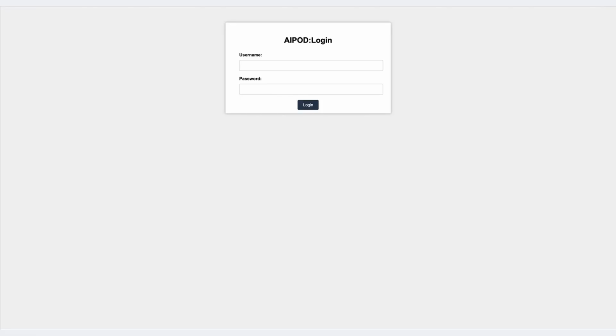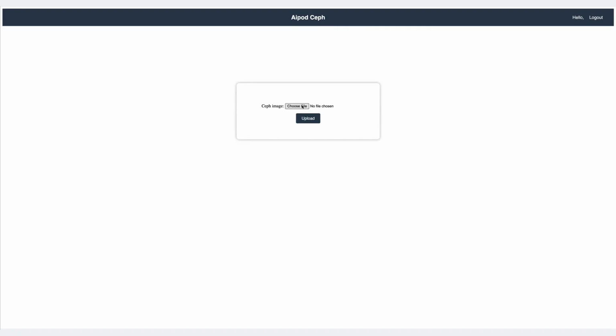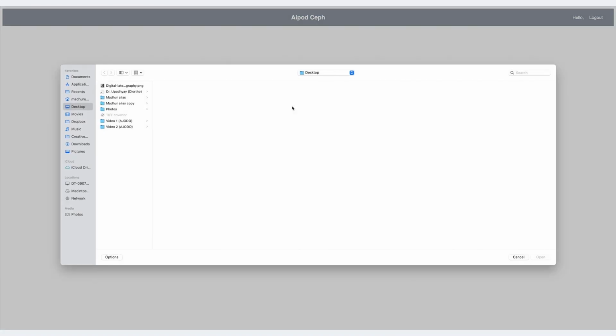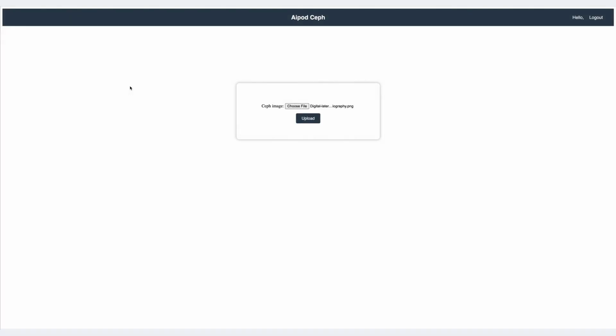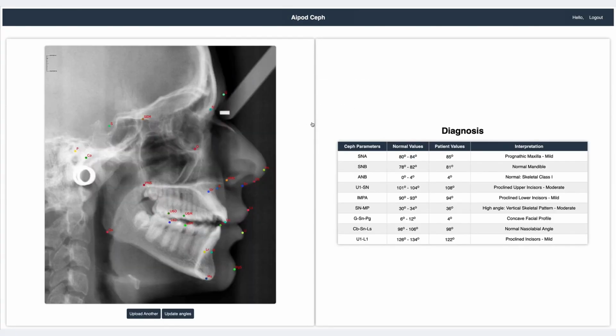So we built this great algorithm, but how can we make it accessible? To increase access to the algorithm so that it can be used in these ways, a website was built that is currently in beta testing. Uploading a lateral cephalogram to the site will automatically populate all 27 landmarks in seconds. The user then has the ability to toggle the landmarks to a more accurate location if need be.